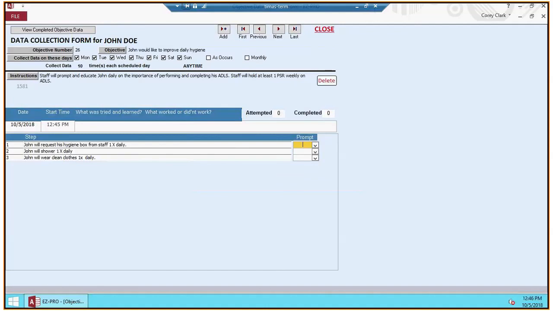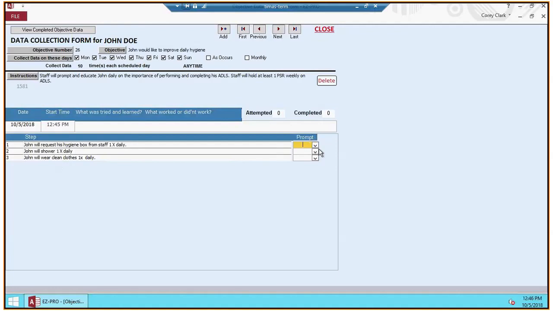Now go to the middle of the page where it lists the steps and answer the questions listed under step. Use the prompt column to denote whether or not the resident completed the task independently, by verbal prompts, by modeling, which means you had to show them how to do whatever it is you wanted them to do by example, or if the resident refused to do it at all.